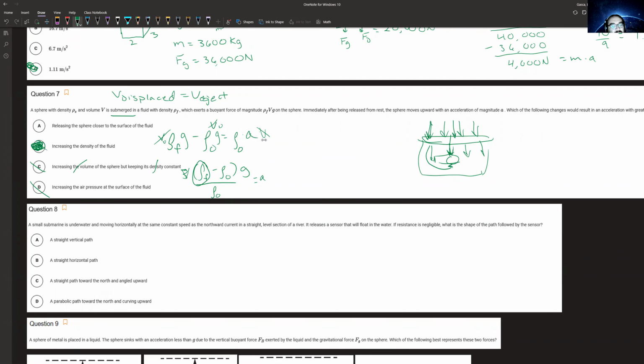We could try releasing it deeper in hopes that the pressure is greater, but the difference in the pressures is still going to be the same, because the difference in the pressure between the top and the bottom, delta P, that's the hydrostatic pressure, is rho g delta h. And the difference in the heights here would be the same even if we put it in a deeper situation. Unless our fluid happens to be compressed due to its own weight, increasing its density.